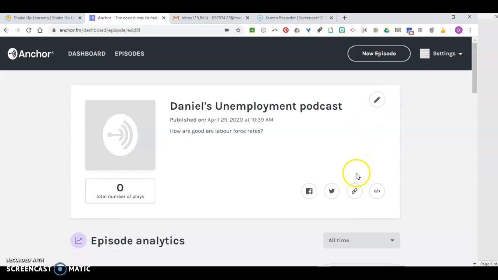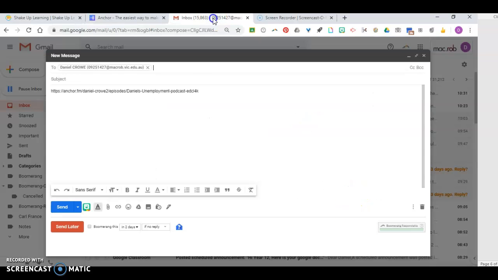And then all you need to do is once you've published it, you just see this icon here. You press on copy link. You copy the link, you go to your emails, you send me a copy of your link, and I will upload it to sites. So put your name here, whoever the two people in your group were. So there was Harini and Priyasha.